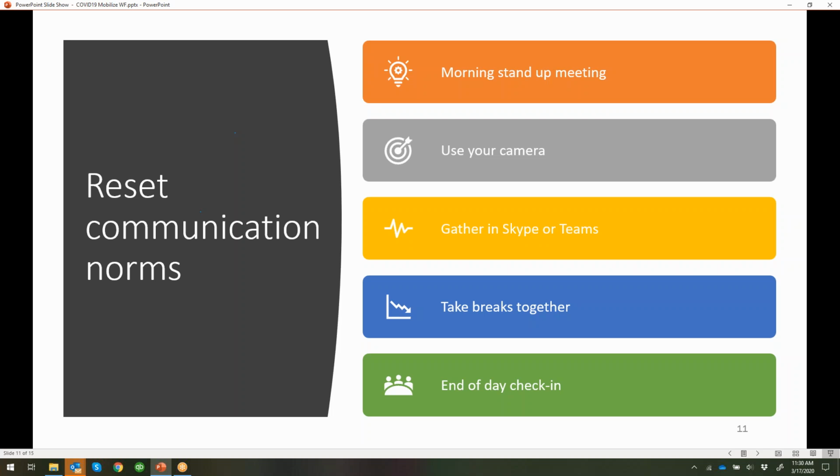And then throughout the day, I think it's a good idea in this situation to have all of your team, if possible, just gathering in Skype. So you have a little Skype group or a Teams group, or Slack, whatever your technology is, where you can just casually be pinging each other throughout the day. Oh, hey, has anyone heard from Carol about the response on this project? Just a virtual room. And I think someone put in the chat that they are creating a virtual room, a lounge, which allows you to share information, photos, and videos. So having something like that for your team.